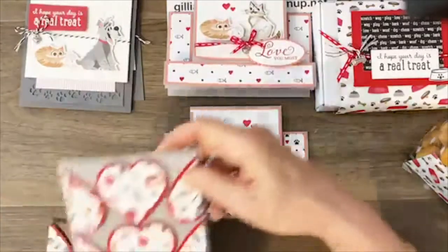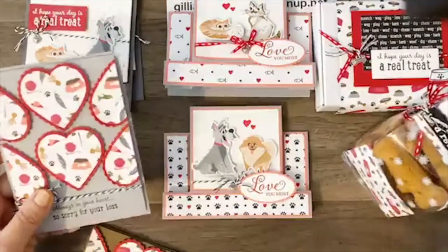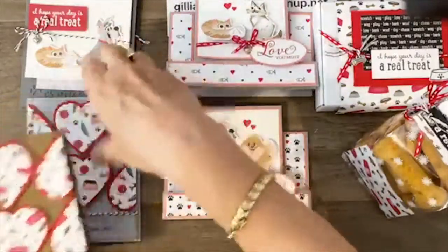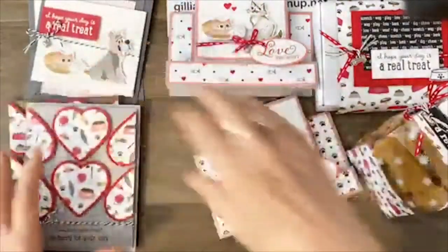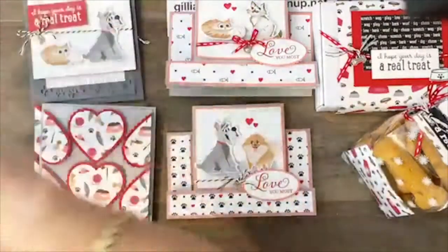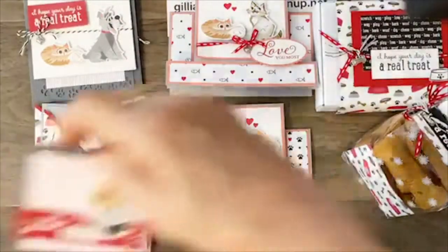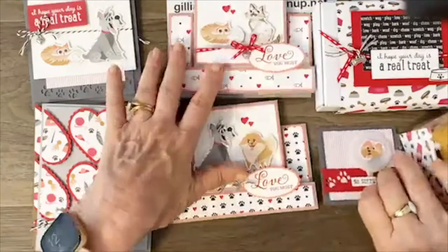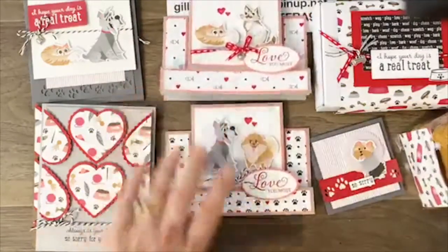and my pet sympathy cards, the dog one and the cat one. And then where's my little guy in his cone of shame? And then this little guy was my other one. So I've had lots of fun making cards with this set.